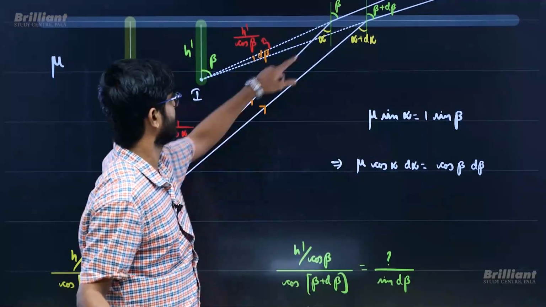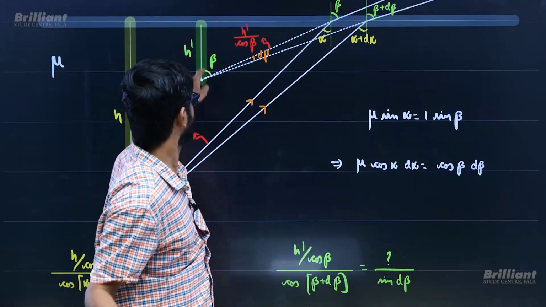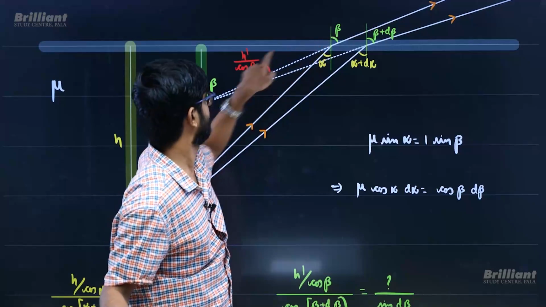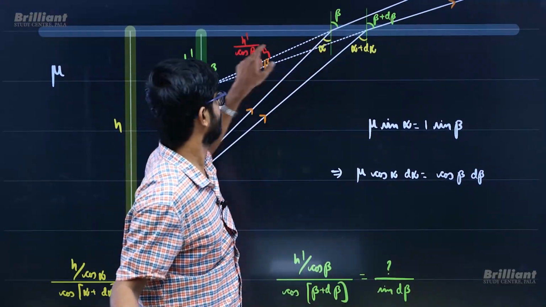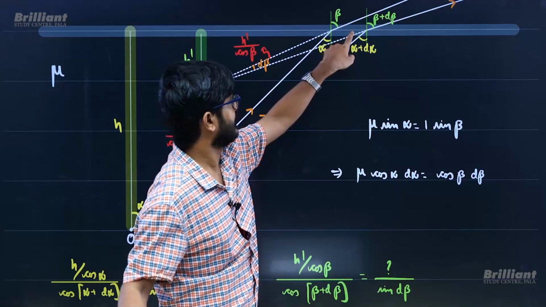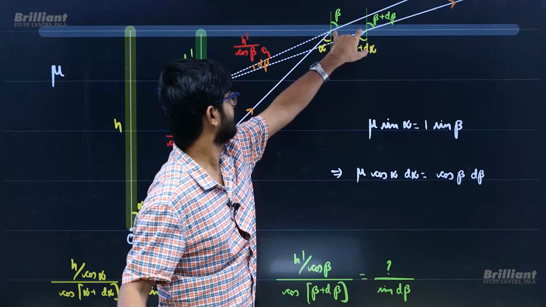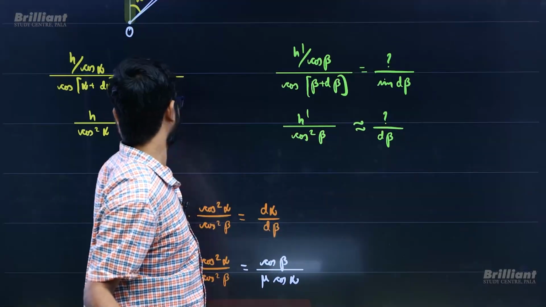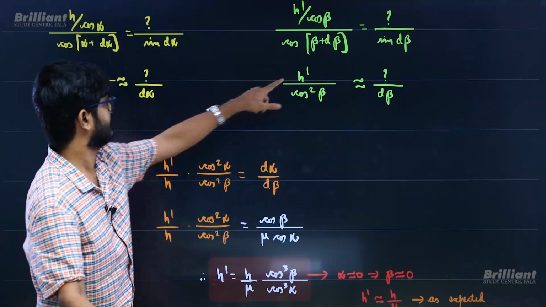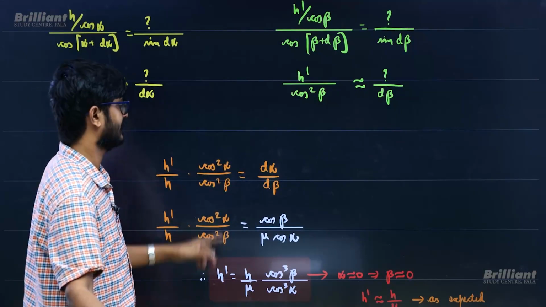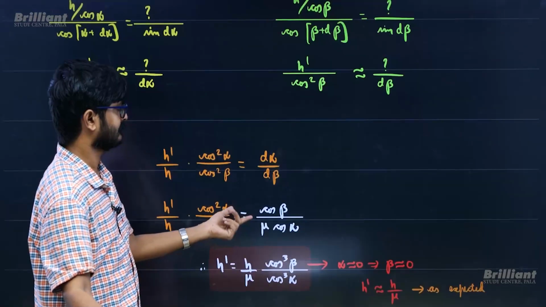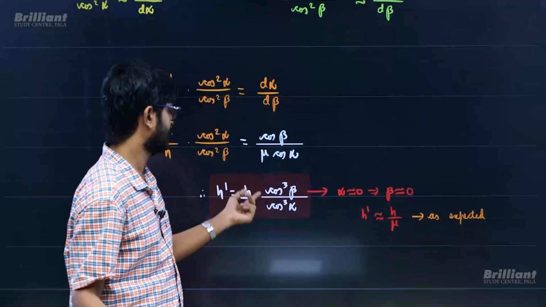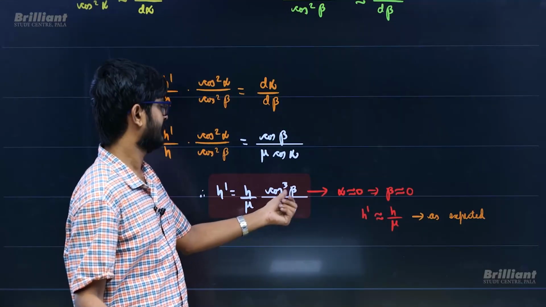Now similarly, I will do the same thing for this triangle also. Now from this triangle, if this is h dash, this will be h dash by cos beta, because if this is beta, this will be beta, right? Now from this triangle again I can use sine rule. So this length by this angle equals this length by this angle. Now I need to find h by h dash, so I will be dividing them. When I divide them, question mark will get cancelled and I will end up getting something like this. Now d alpha by d beta I can find from here and I can substitute it back and I will end up getting h dash depending on beta and alpha.